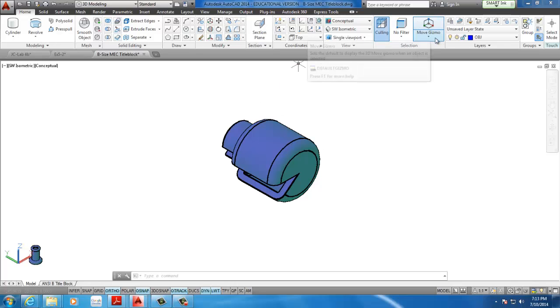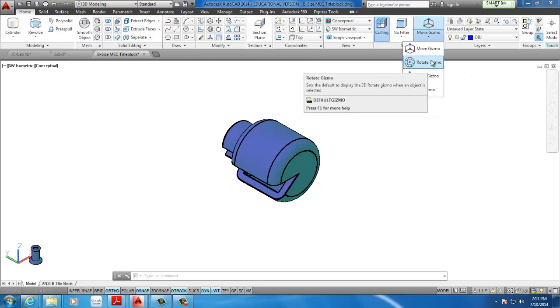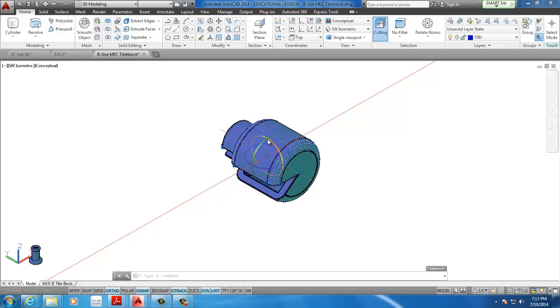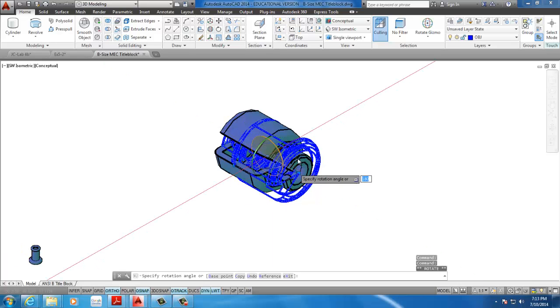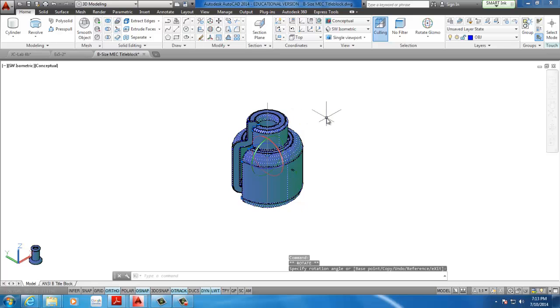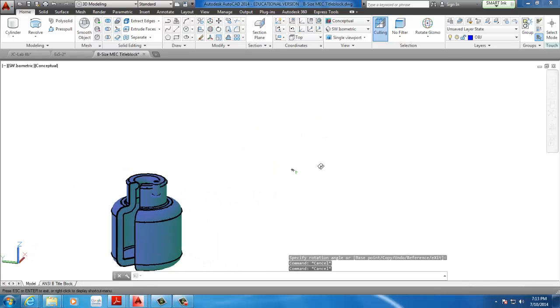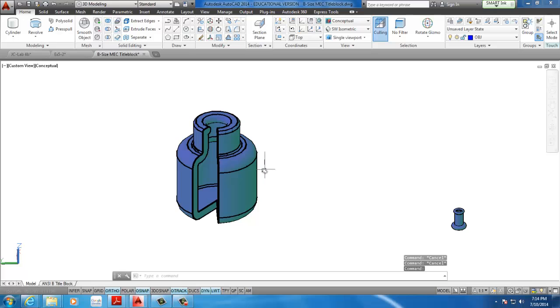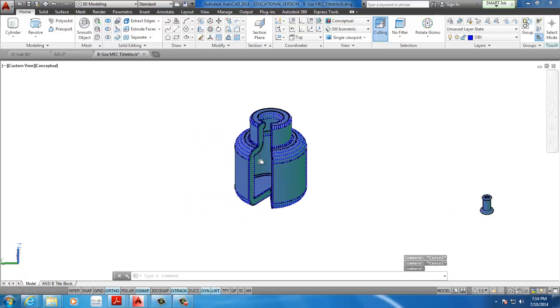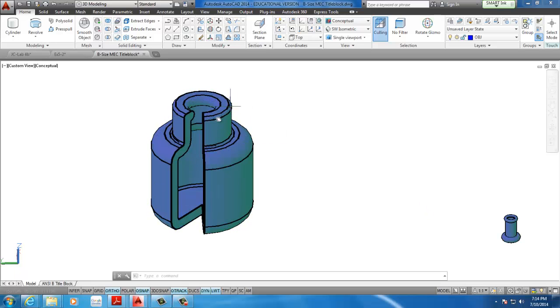There is an option for the selection gizmo where it says rotation gizmo. So when we have that, we select the object. It gives us a rotation kind of object where we can use these circles to rotate our object. It's a little advanced, so if you want to play around with that, that's okay. If not, don't worry about it. But that's how the object would look. So that creates our jar or artistic piece of art.